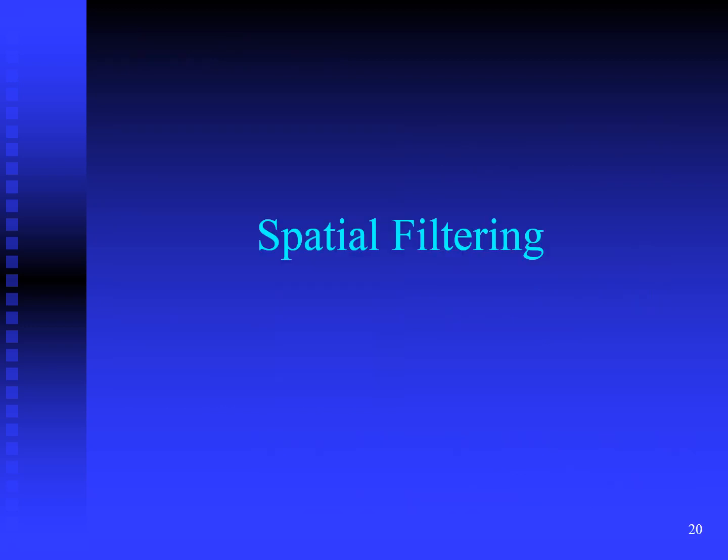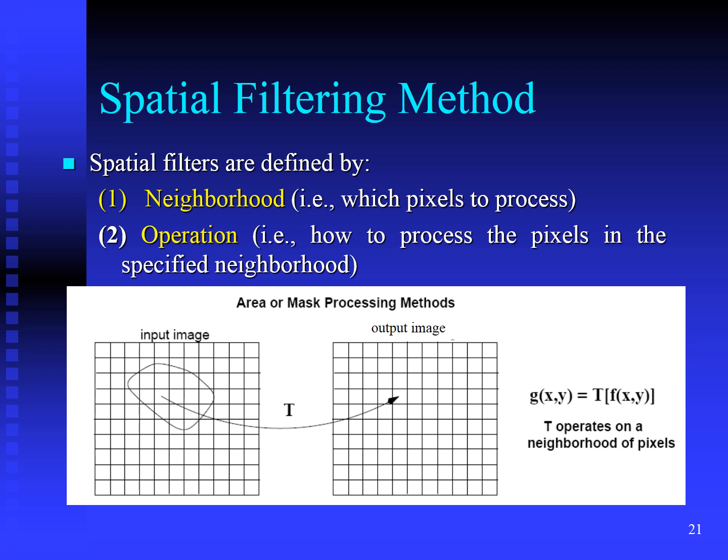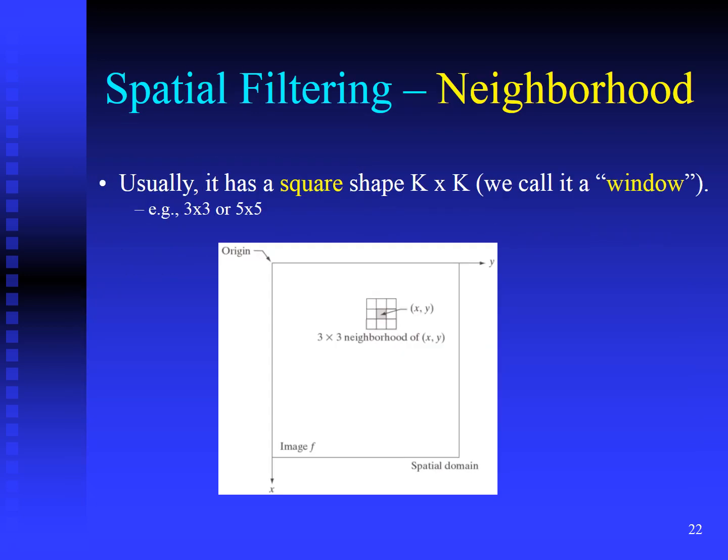Spatial filter means space related filter. I will tell you about spatial filters. You can see here the input image, you will apply some filter, it is an operator, so you will get an output image. You have to take care of two things. Spatial filters work on the neighboring pixels and do mathematical operations on the pixels. Usually they have a square shape, like this is a 3 cross 3 pixel filter. We also call it a window.